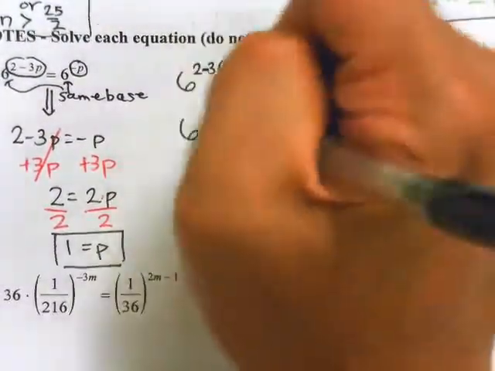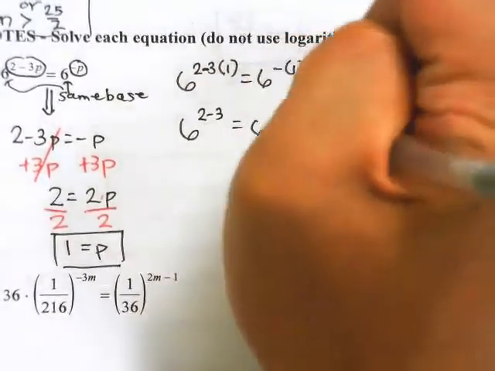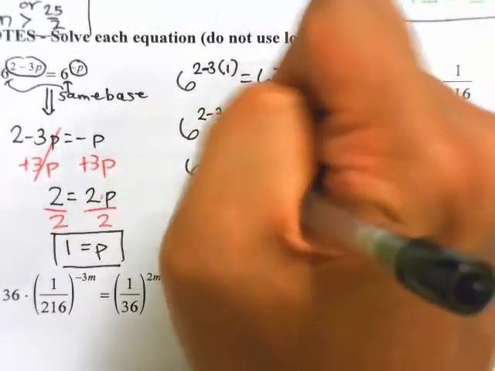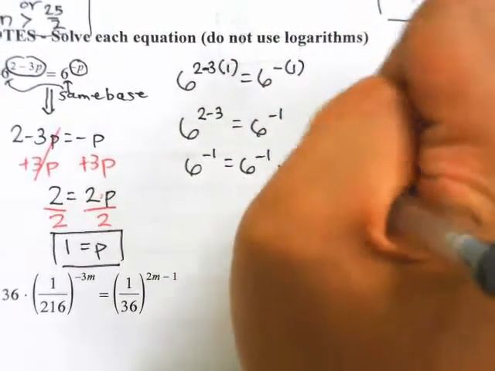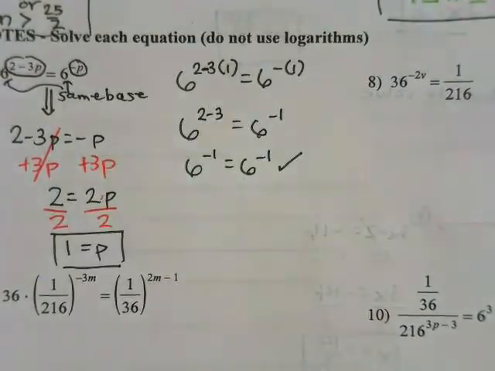Multiplication first. 3 times 1 is 3. And then 2 minus 3 is negative 1. So they do match. Okay, so these numbers match. You don't have to do it all the time, but if you definitely want to check your work, especially at exam time, you should be checking your work if you have that time.